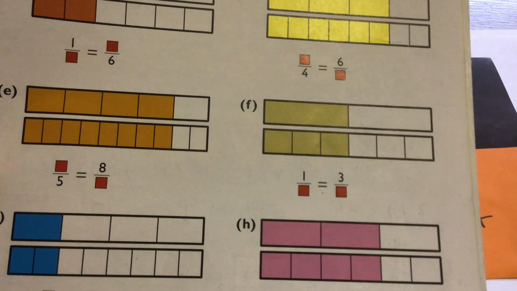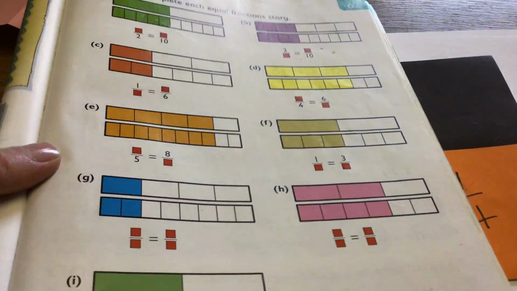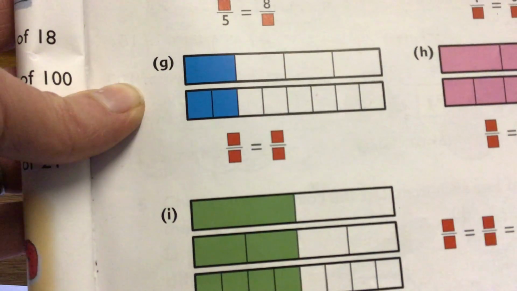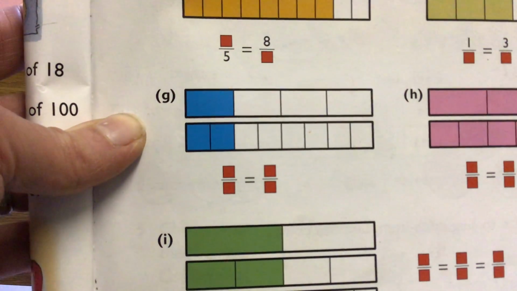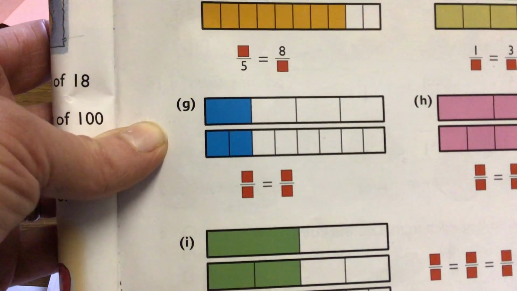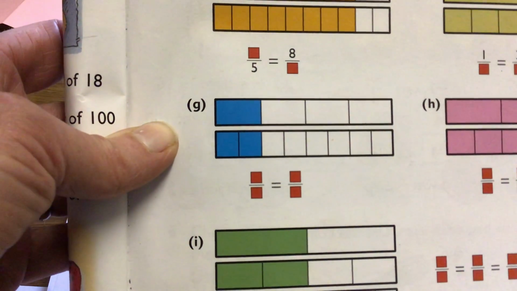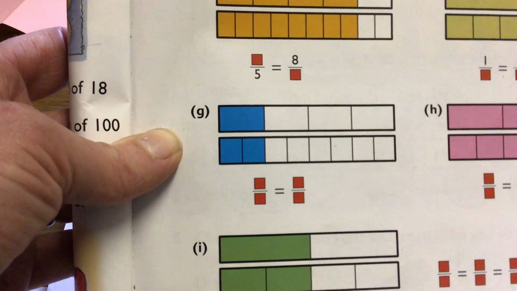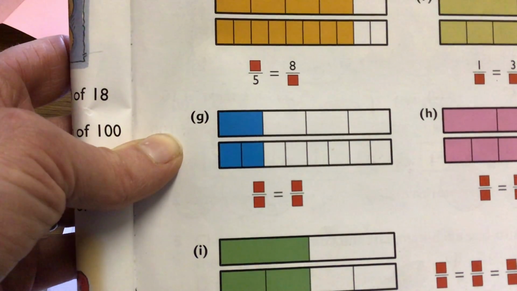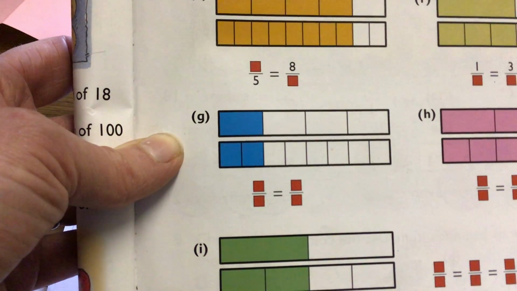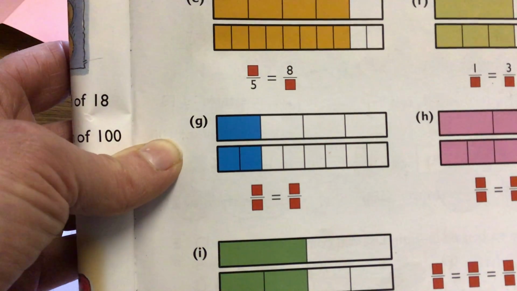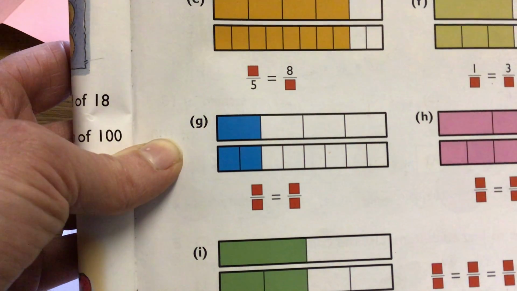So they're equivalent. And this last one, I don't want you to work on these, I don't want you to complete these sums and send them to me, this is just really for discussion for you to watch. On the top, the bar has been divided into 4, for the blue one for G I'm talking about here, has been into 4 sections, so it's in quarters. So on the top, 1 quarter has been coloured blue, and on the bottom, you will quickly now work out that it's been divided into eighths, and 2/8 is equivalent to 1/4.